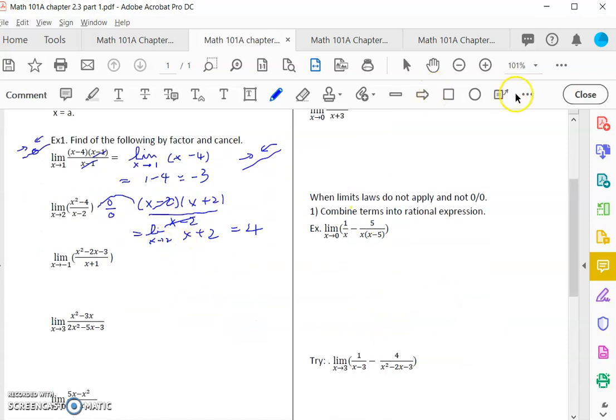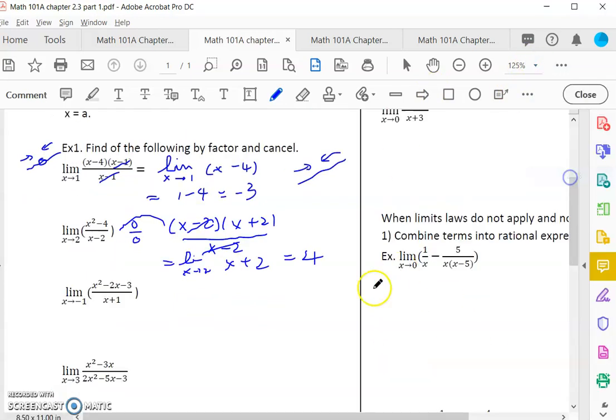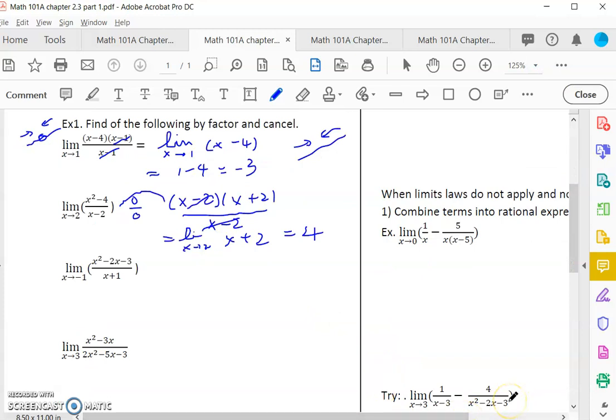The third, oh, this is really small. Let me make it a little bigger. The third is x squared minus 2x minus 3 over x plus 1, and we say x approaches negative 1. If I plug in negative 1, I have 1 plus 2 minus 3 on top, and negative 1 plus 1 on the bottom. Oh, it's 0 over 0. That means this is indeterminate. I do not know what the limit is because they're both approaching 0. It's like a hole in the function. So I need to factor: x minus 3, x plus 1, right? x minus 3, x plus 1.